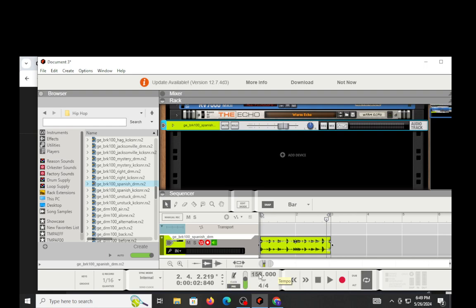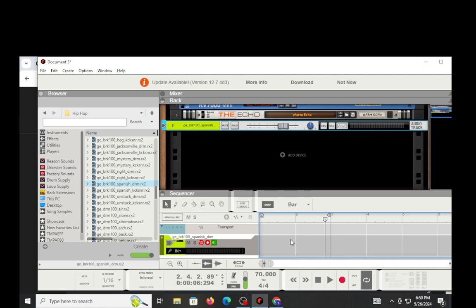Take my tempo, bring it up to 158, and again, you're hearing it, no problem. Drop it all the way down to 80, 70, do 70. And yeah, it did that with no problem. So that's cool. And it matched up everything for me, so I didn't have to do anything.